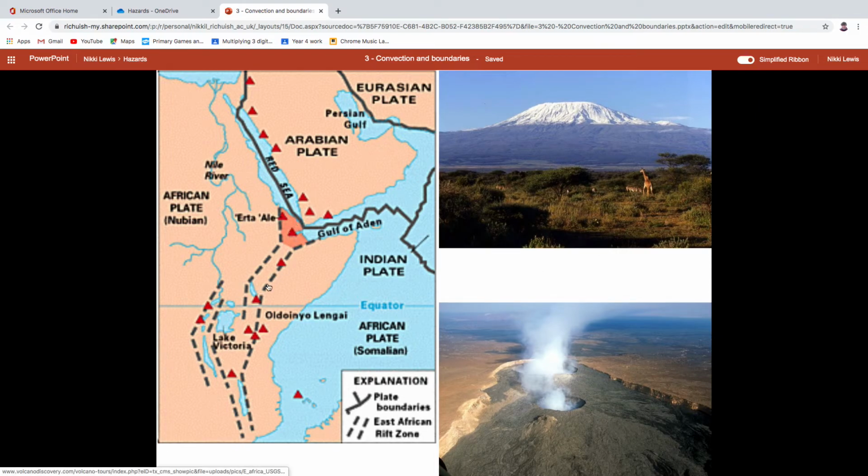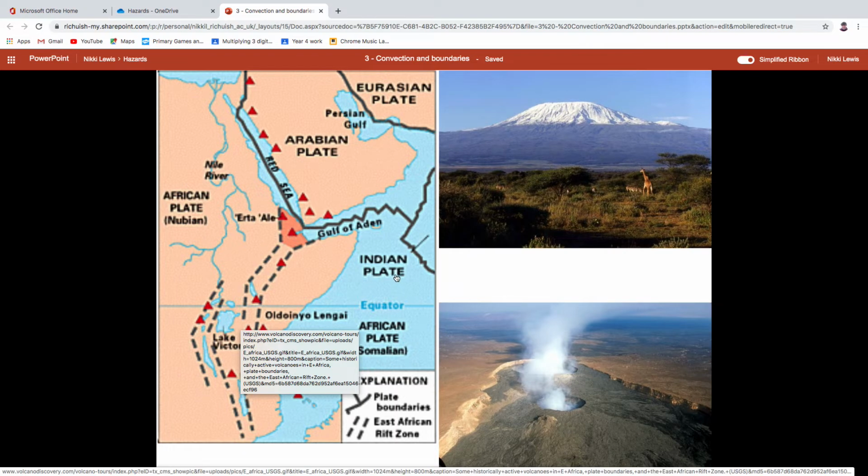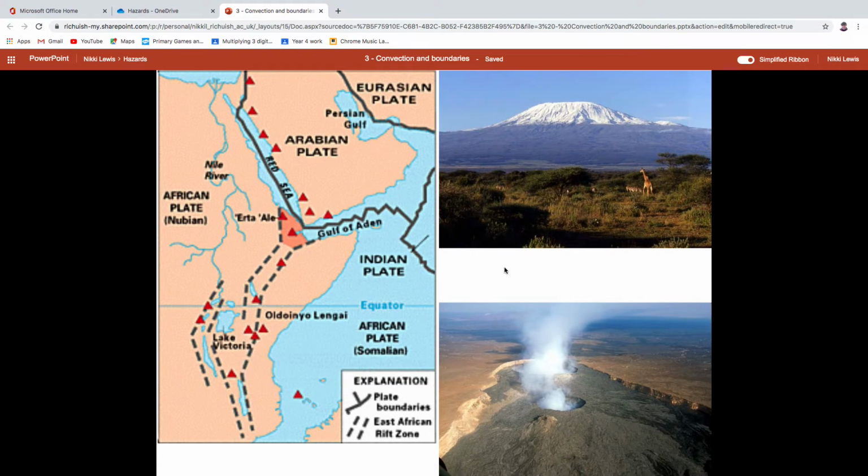So this is the Rift Valley here, and you can see it's absolutely chock-a-block of volcanoes. Well, that's no surprise, because if you've got this mantle that's forced its way into the lithosphere and it's melting its way through, there's going to be a huge amount of magma, and therefore you get lots and lots of volcanoes. So this image, I think, makes it really obvious what's kind of happening here. Africa's being ripped apart, and you get these enormous volcanoes happening.